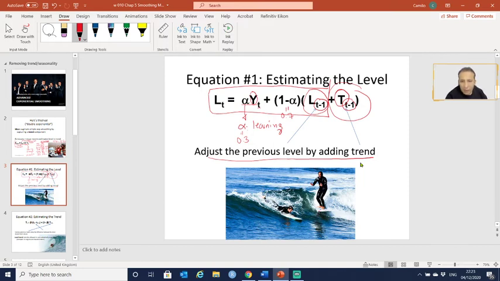And I set this example here of surfing, because when you want to surf, I think you need to look for the level. Recall that the level is the average of your data, but you also need to see for the trend. So if the wave is going in a certain direction, you need to surf in the right place, so you will see how the wave comes, you see the level, and then you try to catch the trend, and if you do the things right, then you will surf.